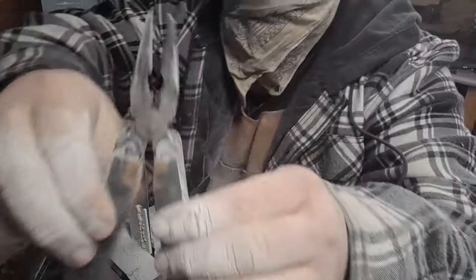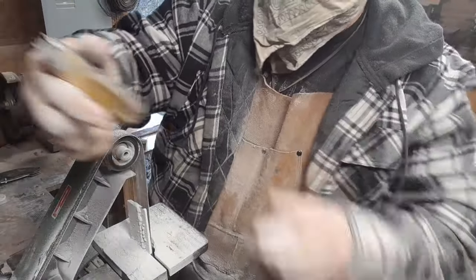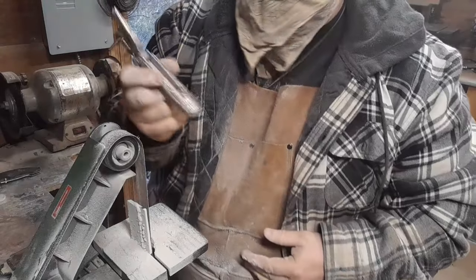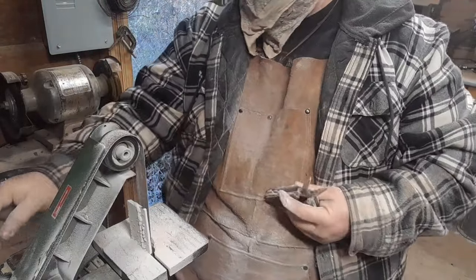So, as you can see, they go together nicely. It fits in the hand real well. So, now all that's left to do is just put a polish on these things, and we're good to go.